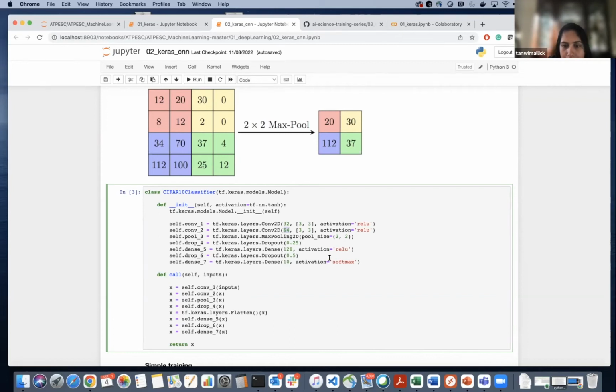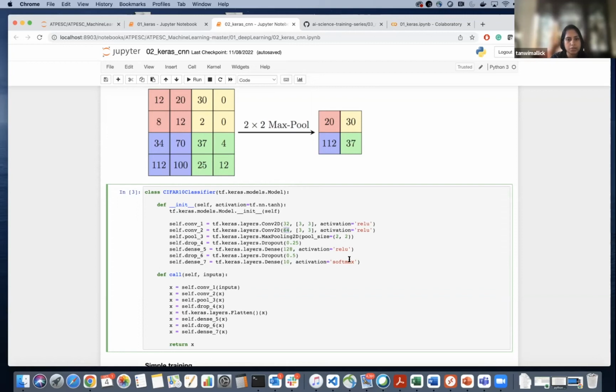And here the activation is softmax. So basically this is the final dense layer which is responsible to give us the classes, and the activation is softmax, because it's going to give us the probability distribution of each class.